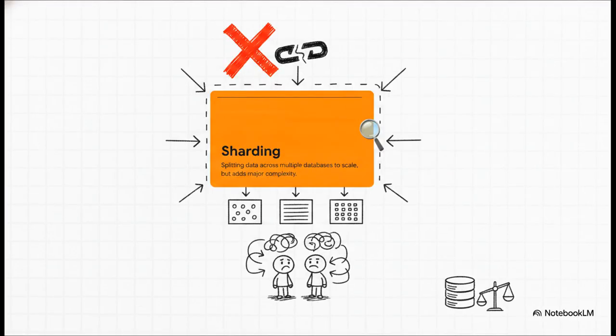Then there's sharding. This is splitting your data across multiple independent databases or nodes. A huge, major takeaway here is, do not shard too early. Sharding introduces crippling complexity. Suddenly, simple SQL joins across tables become virtually impossible if the data lives on different shards. Cross-shard transactions? They become a developer's absolute worst nightmare. You should really only ever shard when your data volume genuinely exceeds what a single, highly optimized primary database can handle.